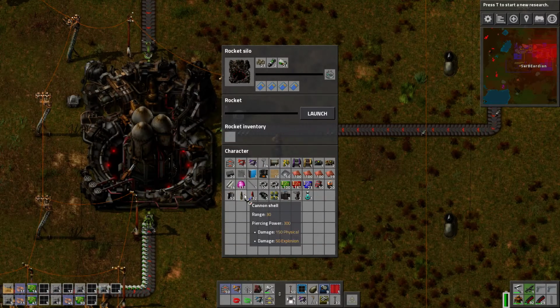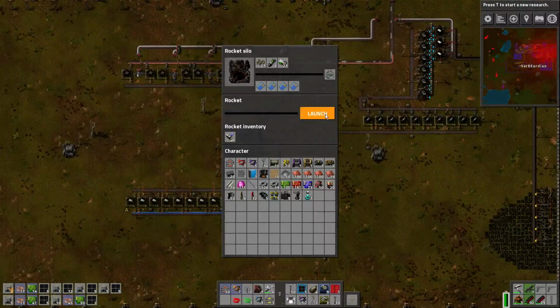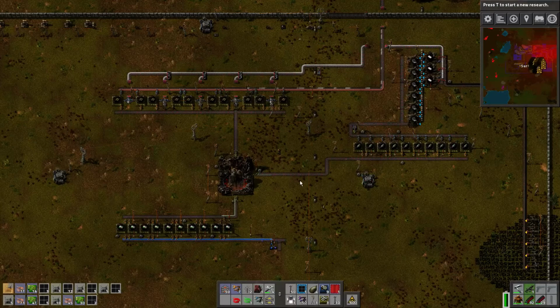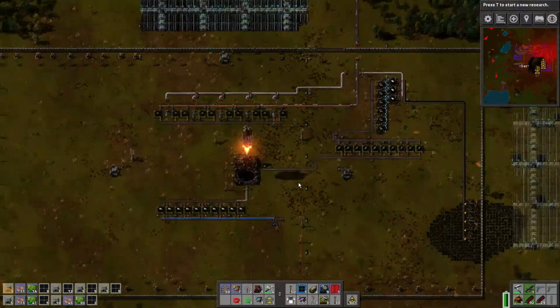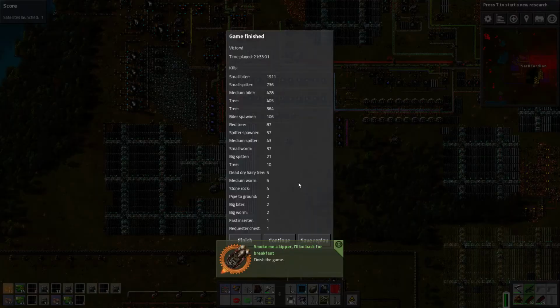Where's the satellite? Where's the satellite? We'll put the satellite into the rocket. Perfect timing. Up, up, up we go! Success! 21.5 hours. Jeez. That was way too long.